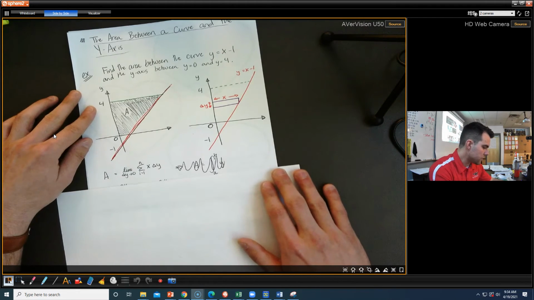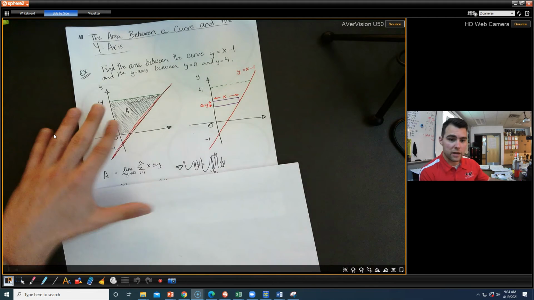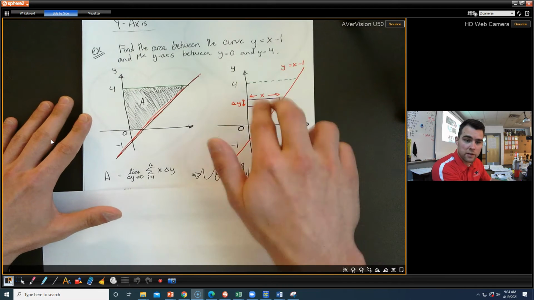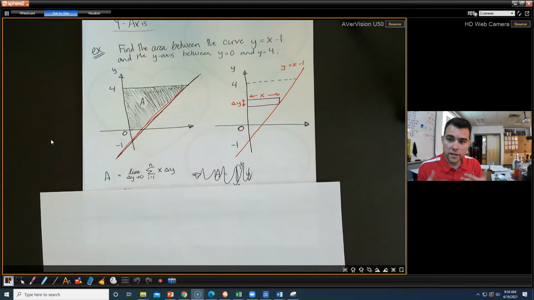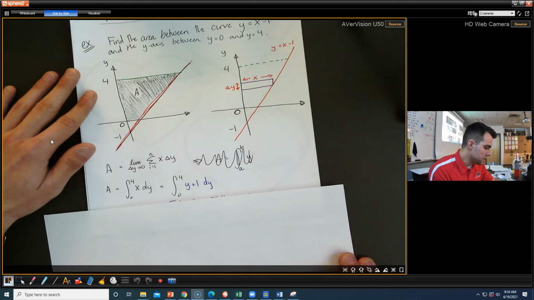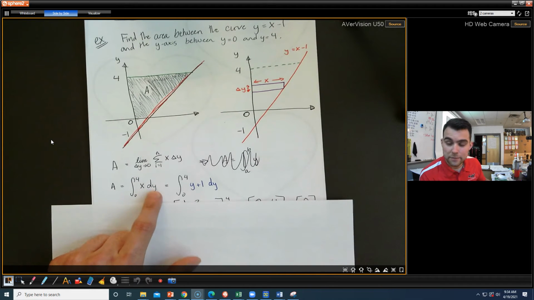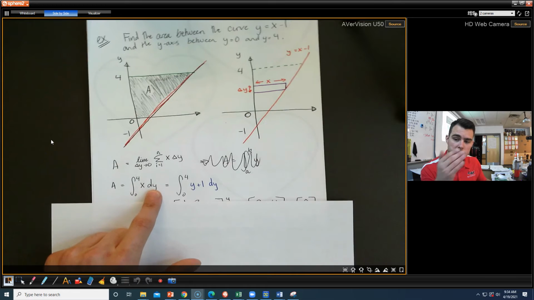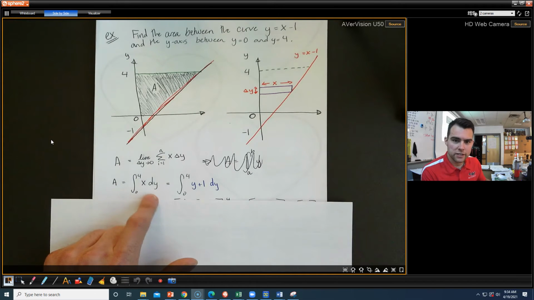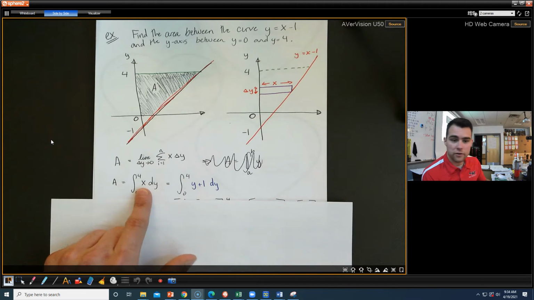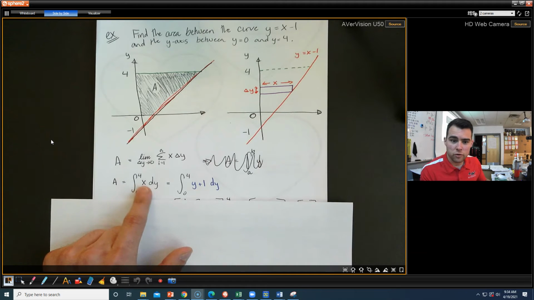So we know that if we had an infinite amount of rectangles and we sum them all up, we would get the area under the curve. And if we did an infinite amount of these, we would have the integral. Okay? So really we get something that looks like this. Now, notice it's not dx, it's dy, because we're going between the curve and the y-axis, right? So I have to change this little change in y right here. Now also, I can't just use x. This is just right now a placeholder, right?